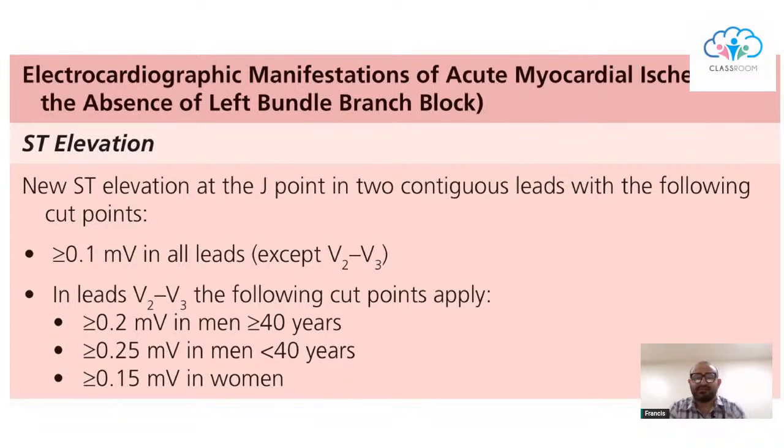So when is an ST elevation significant? An ST elevation is significant if it is more than 0.1 millivolt in all leads except in V2 and V3. In V2 and V3, the following cut points apply. That is, if it is more than or equal to 0.2 millivolts in men more than 40 years, 0.25 millivolts in men less than 40 years, and more than or equal to 0.15 in women.